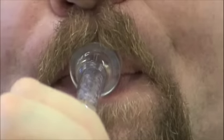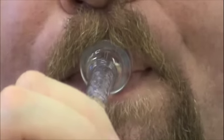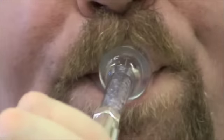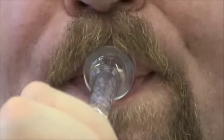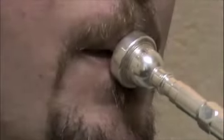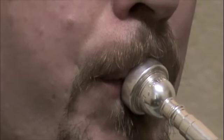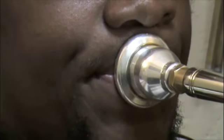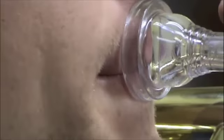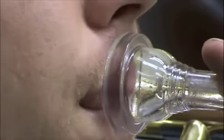Changing the angle of the instruments to the lips is a little more difficult to describe and typify. As the lips and mouthpiece rim move along the teeth and gums, their support structure underneath can change. Some players have teeth and gums that are very even and flat, and others are curved. The lower jaw will also sometimes move from side to side and forward to back while changing registers. These and other factors will affect how the embouchure motion and horn angle interact. This is one of those areas that is so personal to the individual player that I can't get more specific than that in this video.